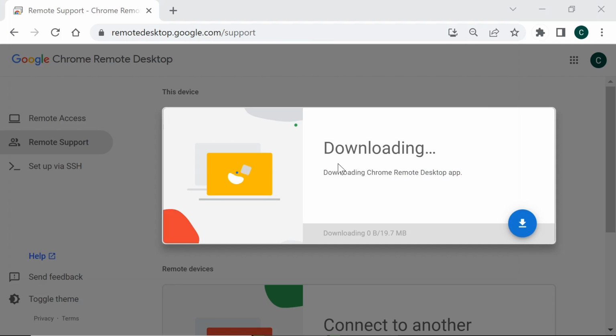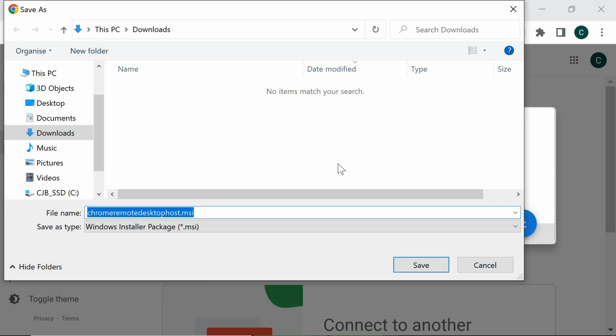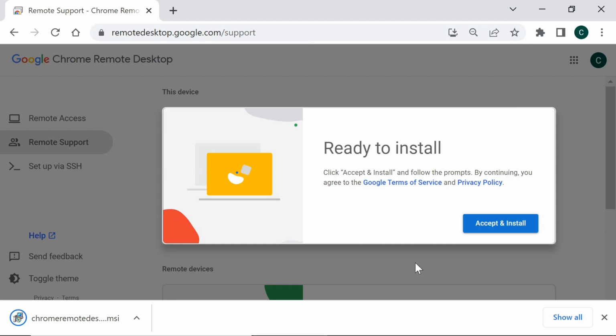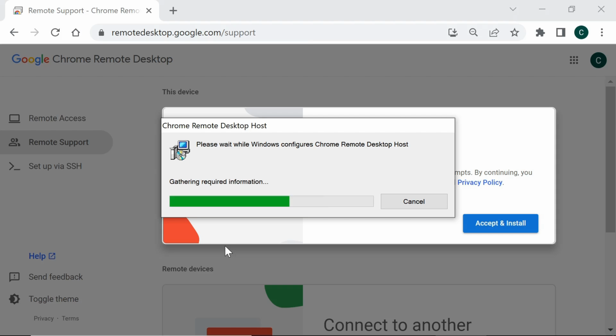And exactly what happens now will depend on how your computer is set up. If it's set up like mine, so it actually asks you where you want to save things when you download, it's slightly trickier, so I thought I'd show you this way. It might be automated for you directly, but if not, you'll see this. And what you have to do here, rather than clicking on Accept and Install, is to click down there to execute the file and a yes.